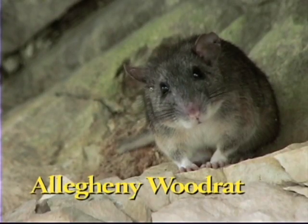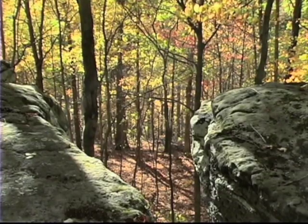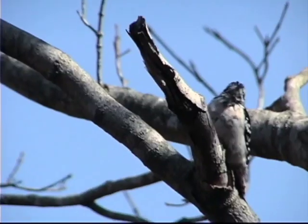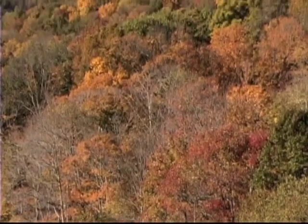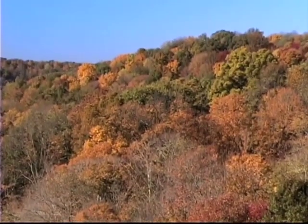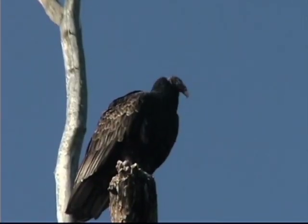I like to say that everything we've got to conserve here is ugly. I mean, what do we have? We have Allegheny wood rats, bats, and hellbender salamanders. Those are sort of our 3 flagship species, and those things aren't viewed as charismatic animals. And we don't have things that are magnificent in the way of landscapes. We don't have the ocean, we don't have the spectacular mountains either, and yet these forests are very rich, and these lands have many species that are beautiful in their own way and significant.